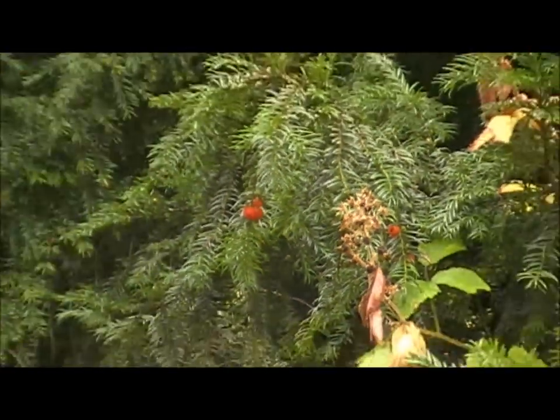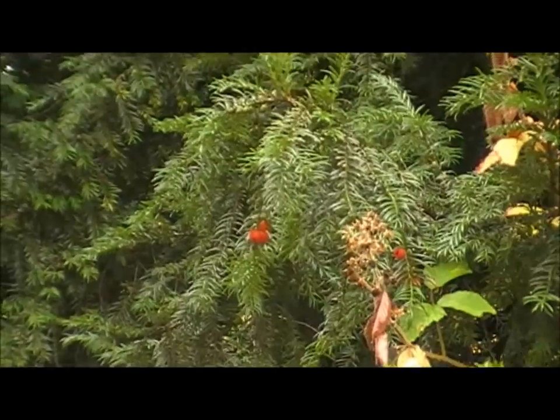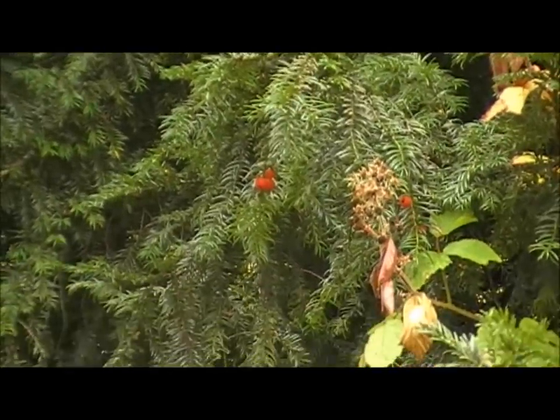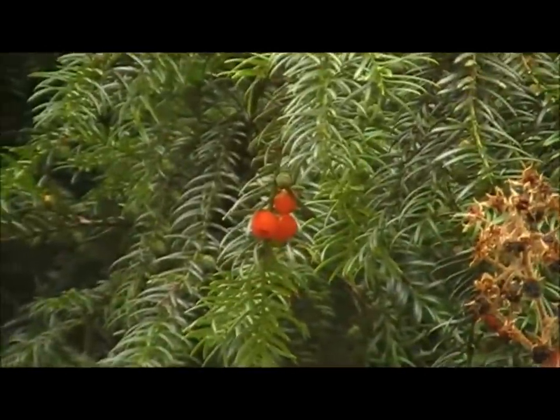Just found some yew berries. I think you can actually eat the berries, but the rest of the tree is poisonous, and I think the seeds are poisonous as well, but you'd have to have some balls to eat them.